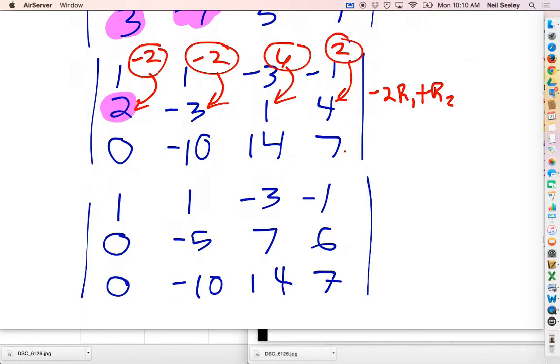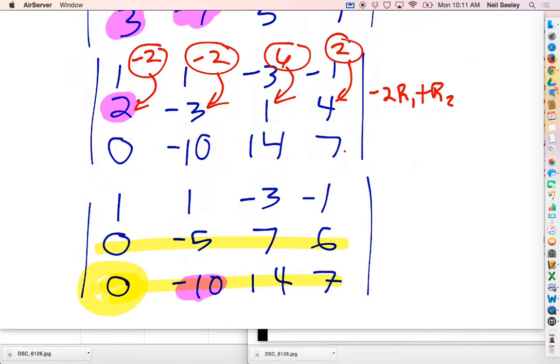So the reason I did those two first is because now, if I'm going to eliminate this 10 right here, it's only going to work by me adding row 2 to row 3, because when I add down, I don't want to ruin the 0 I have in the lower left corner. If I used row 1 to try and get a 0 in this third row, I would ruin the 0 that I worked so hard to create. But now I've got something for that. Row 2 to row 3 is no problem. So I can multiply row 2 by, looks like -2, and then add it down, and we're in good shape. So this is a nice clean one.